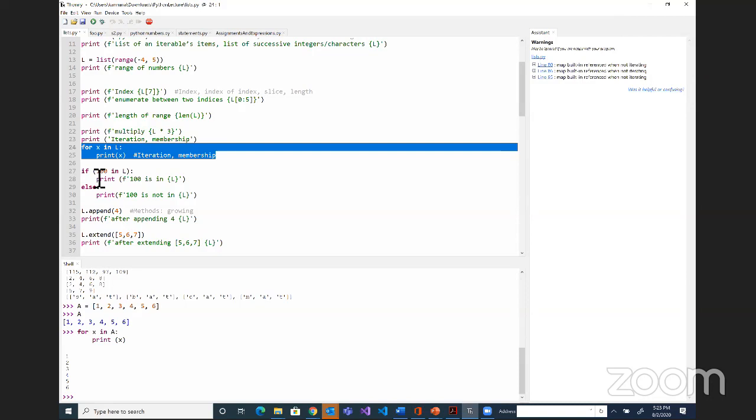Looks like a new line character is by default part of the print statement. Is it possible to avoid it? If I want to print all those in the same line, is it possible? Well, this is how you do it. Here we're taking individual elements within the list. When you say for X in L, we're looping through individual elements in the list. If you don't want the new line and want to print the entire list, you just say A and then hit enter.